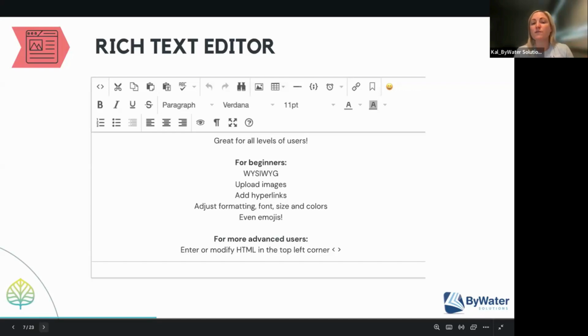If you are one of those more advanced users or just have a little bit of comfort with HTML, in the top left corner, you can insert or add your own HTML as well. So it's not limiting in any sense either. It's just if you don't know that or want to mess with that, you don't have to. And that really just makes it very easy at entry level to spin up these basic and custom pages.